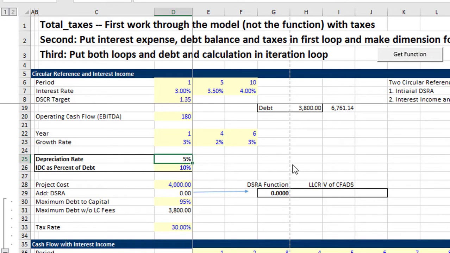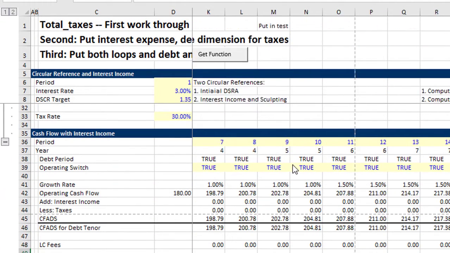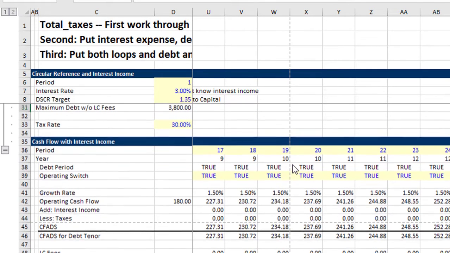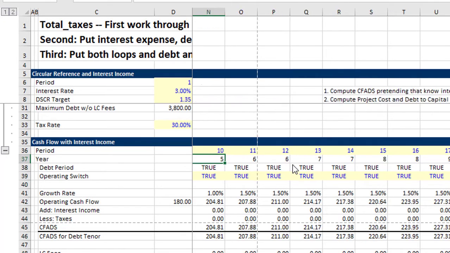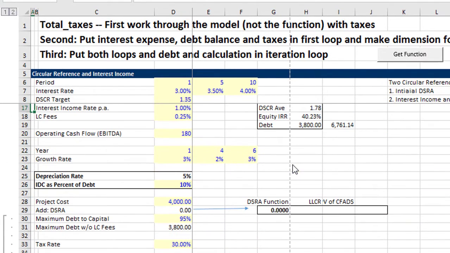Okay, so we're going to this time put a depreciation rate because depreciation is going to be deducted for the tax calculations. And we'll also put an IDC percentage. Now I put 1 divided by 20, and in fact, this is semi-annual, isn't it? So I should have perhaps put a longer depreciation. Excuse me. So let's put a depreciation right now.